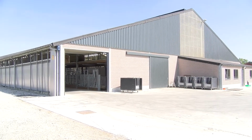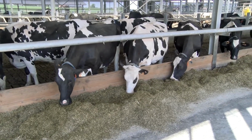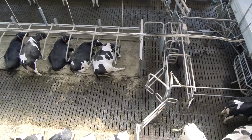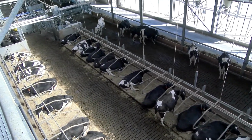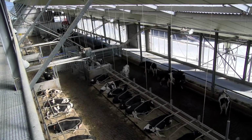Cattle housing systems can affect dairy cow welfare and performance and have a major influence on the cow's ecological footprint as well as consumer perception. Animal welfare is presumed to benefit from having more space per animal, soft bedding, and free roaming. Currently, many cattle are individually housed in cubicles, which is already an improvement over traditional tie stall barns.